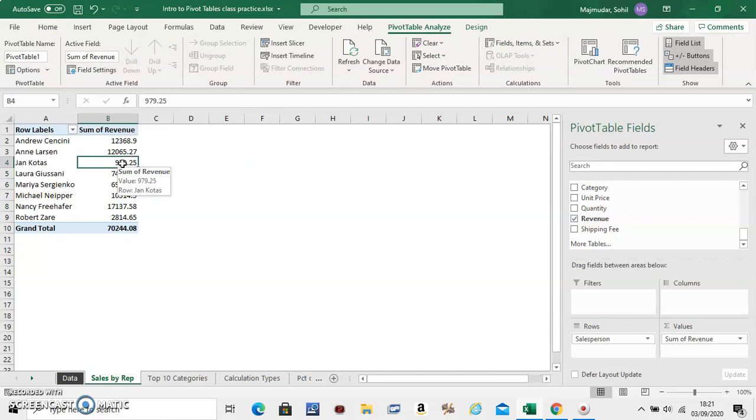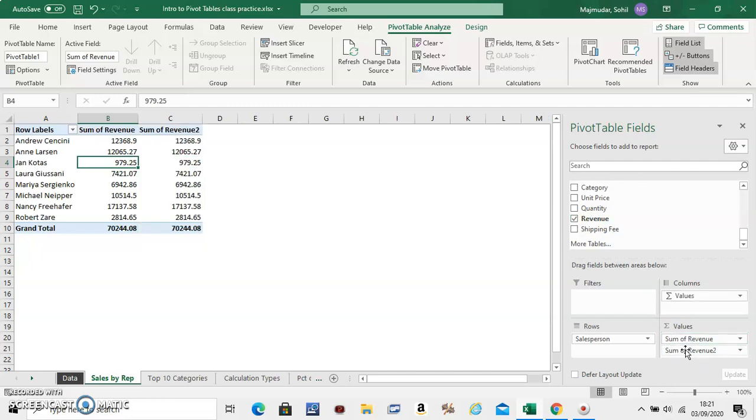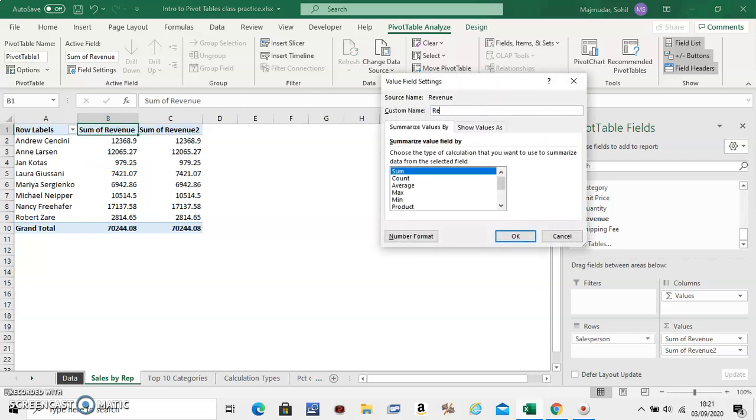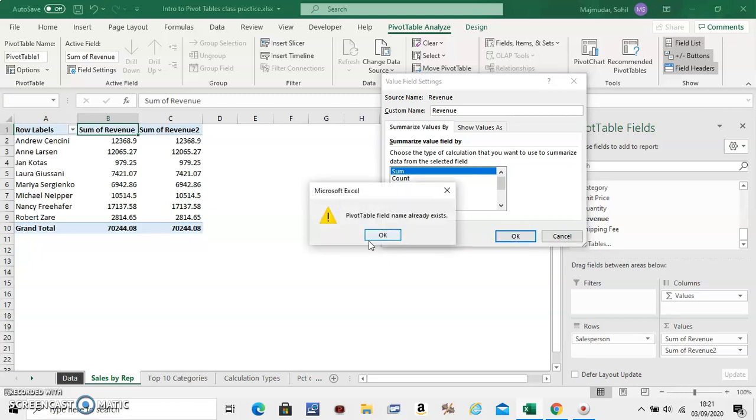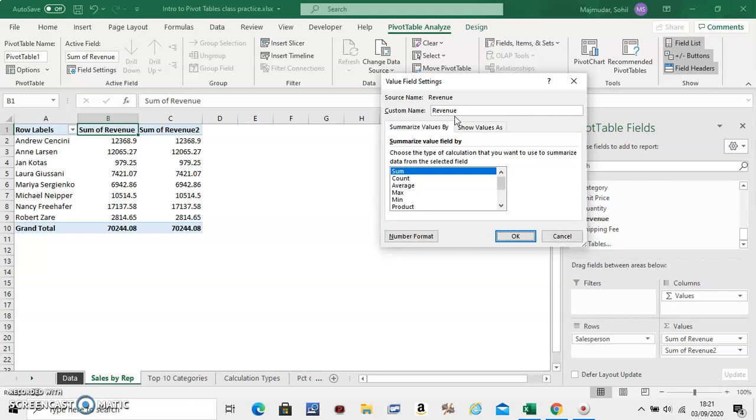Now there's a lot of things you can do in this. If you want to make a third column, say with something else, so let's do revenue again. If you want to put revenue again in the third column, you bring it again to Values. Then you have to double click on the headings and give whatever headings you need to give. So this is revenue. Okay, you cannot have the same name, so let's call it revenues.